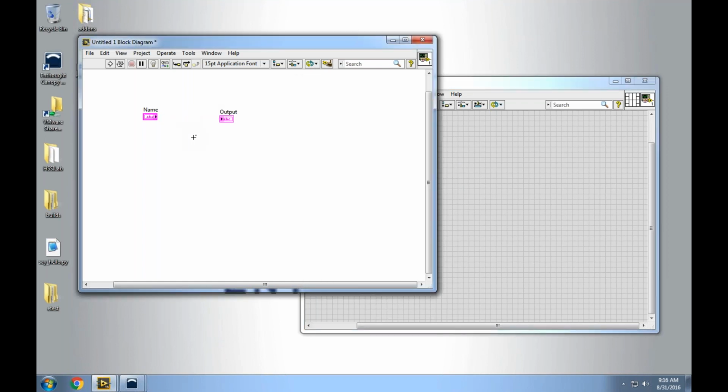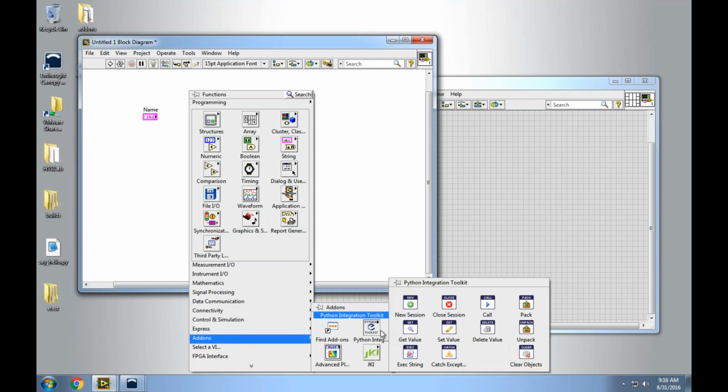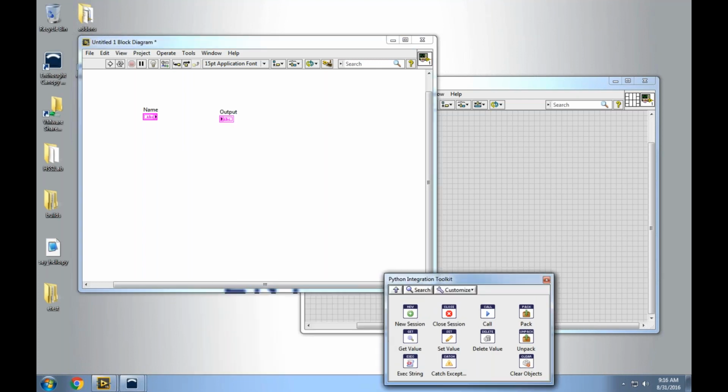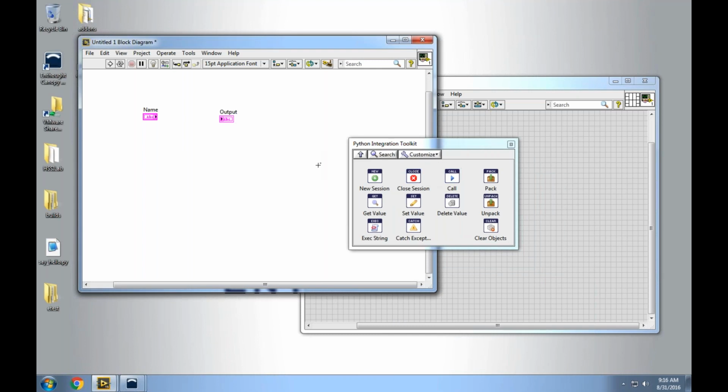So I'll get rid of the wire over here. Now when you install the toolkit, in addition to getting Canopy if you want it, you also get an add-on palette here. So in the same way that you can have this huge list of controls that you can put on the front panel of the VI, this is a list of functions or sub-VIs that you can put on your block diagram to do various things. And so the first one we're going to put down over here is called new session. This is a function that takes the path to your Python script and then launches Python in a separate process right alongside LabVIEW, so it's available to be called.